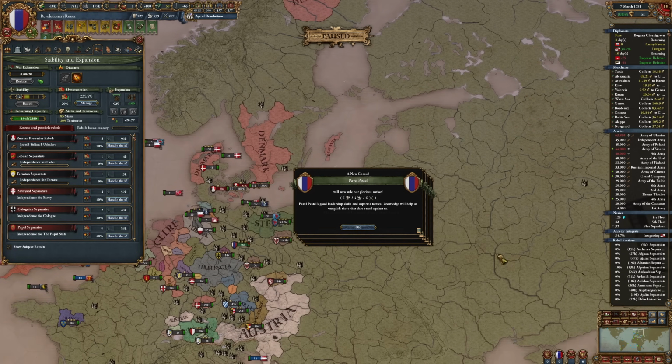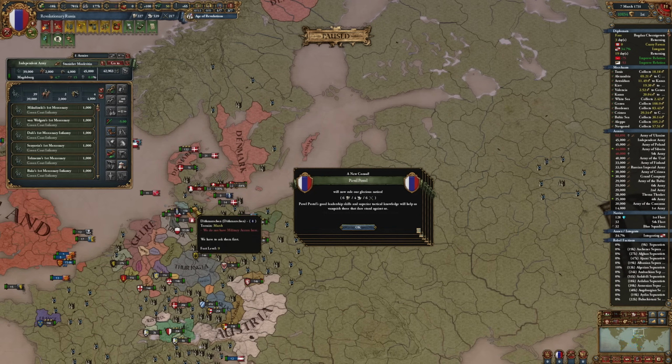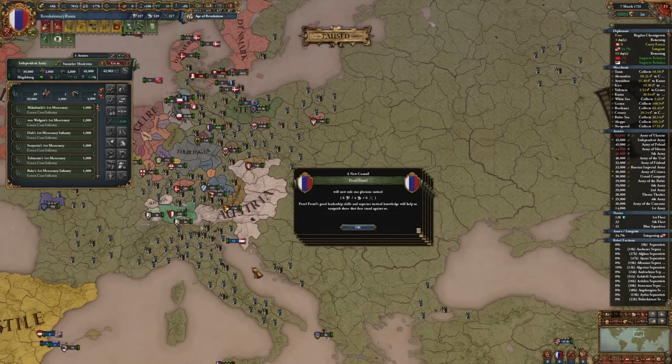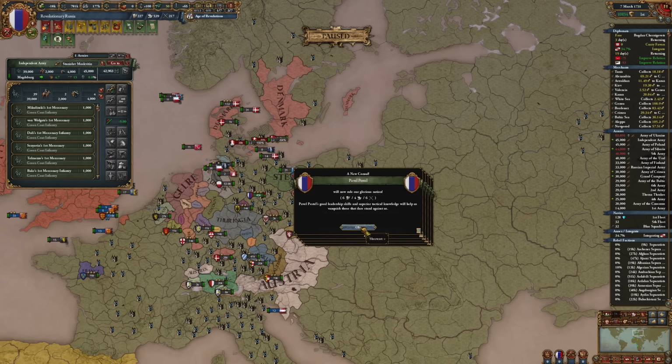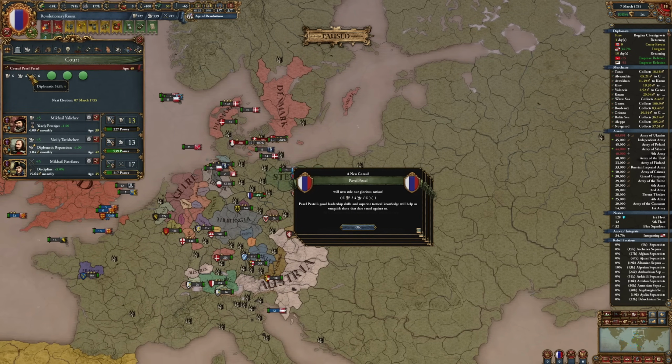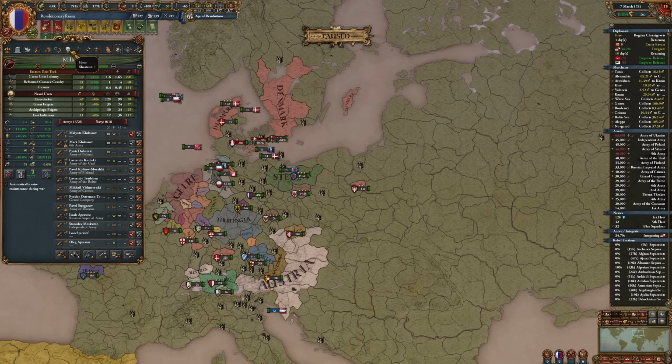Pavel Pestel, who was historically a member of the Russian Union of Salvation, this man was hung by the Russian crown for his Decembrist revolutionary activities. In our alternative history, he is now in power at an excellent age of 49, meaning we can have him for quite a while. We lost 2 out of our 9 missionaries, 1 because we cannot be the defender of faith anymore, and 2 because we lost the Holy Synod government reform.